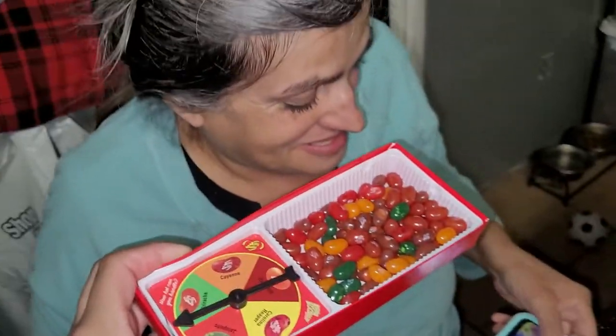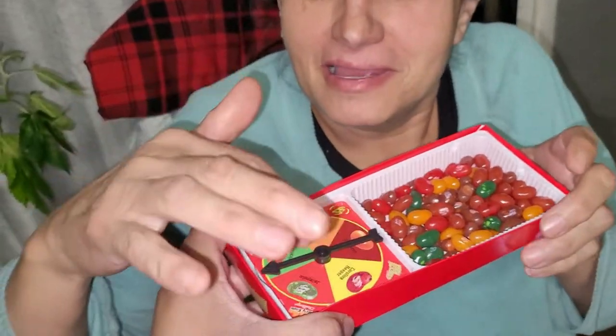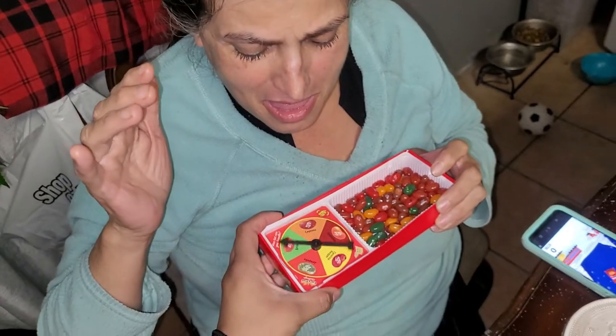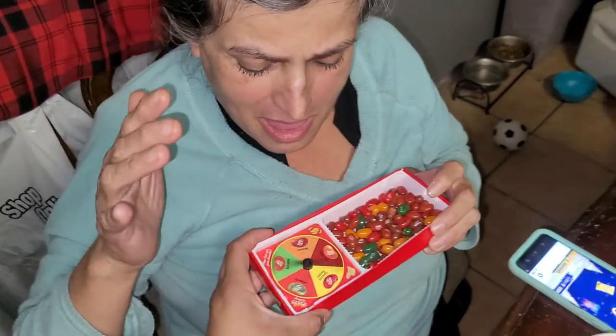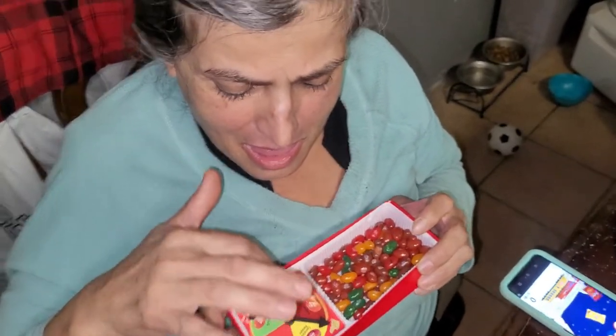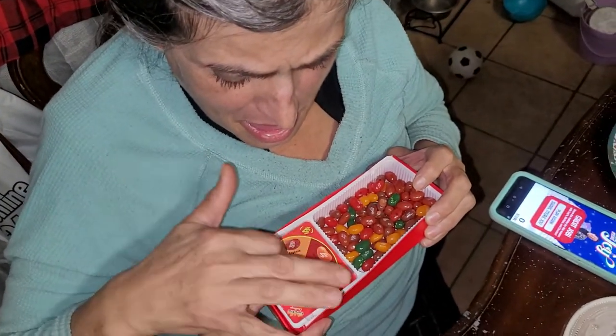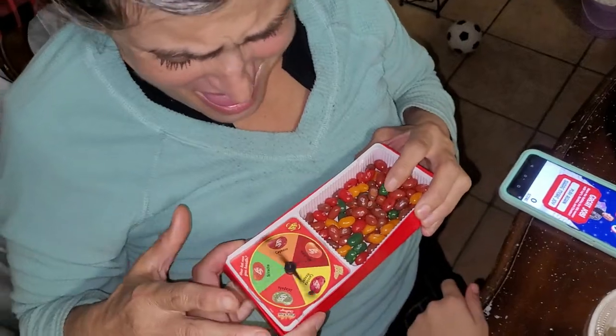Let's give it a try. Let's see which one she lands on. Grandma. Este? Sí. The minty one. Otra vez, mom. Otra vez. She's landing on that one. Otra vez. En el medio. Otra vez, híjole, no. We just don't want her to get another one. Es más caliente.